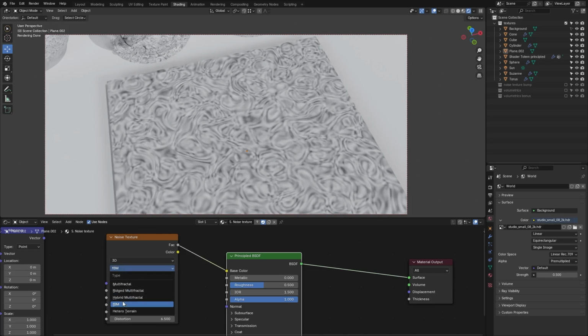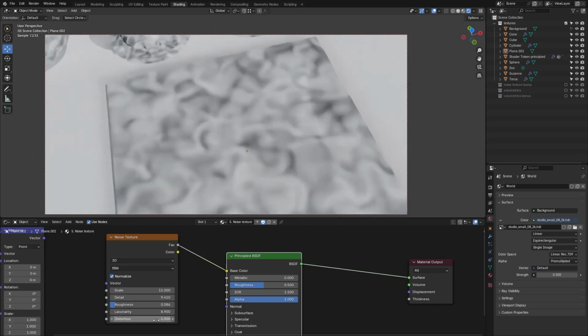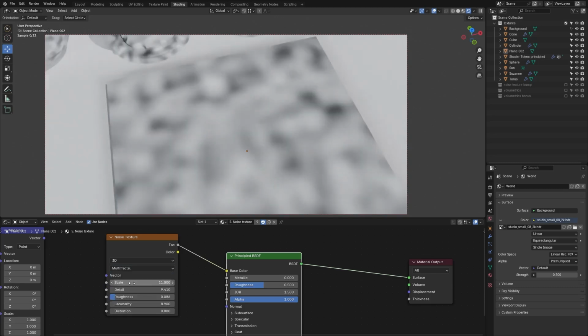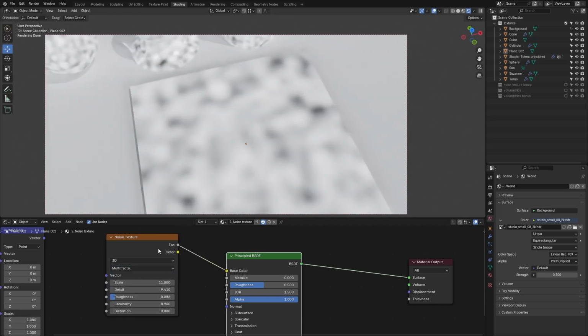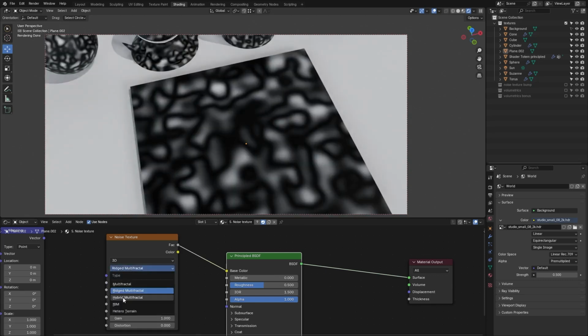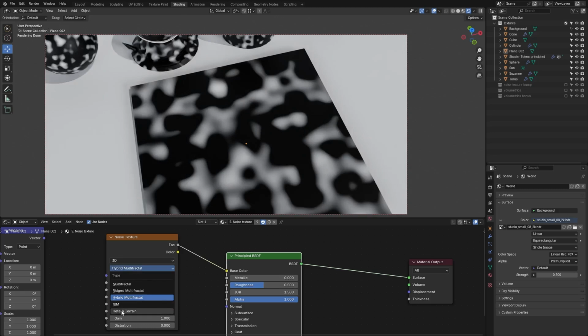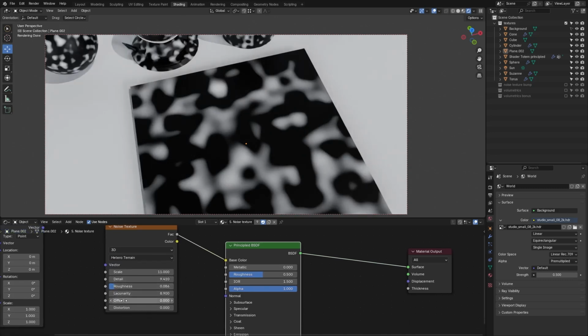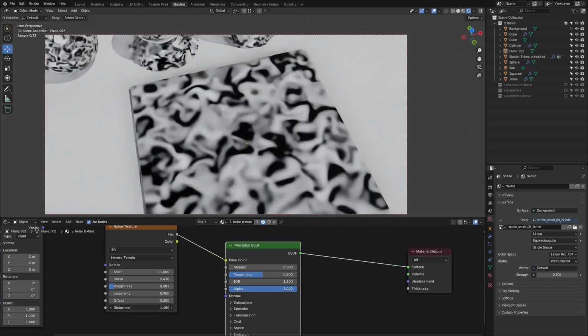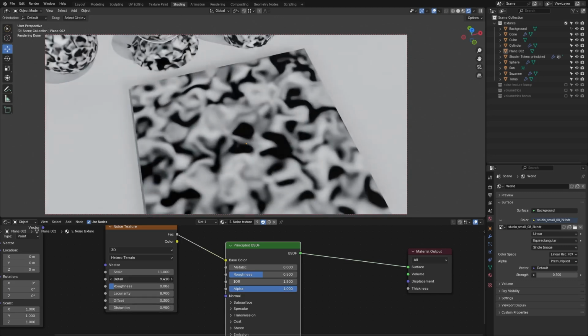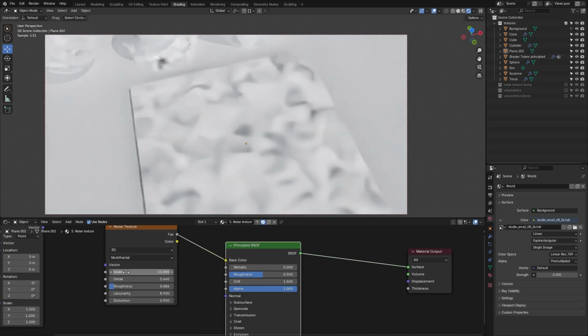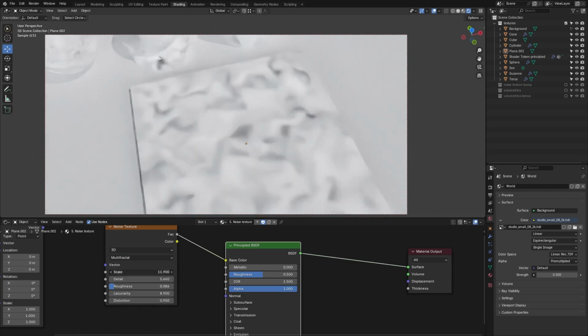On top of all that, we can also change the type of the noise. The default FBM type might be used for natural terrains or clouds. Multifractal is similar to FBM but has a stronger contrast. Ridged and hybrid multifractal as well as hetero terrain are great for terrain generation to simulate mountains or cliffs and natural landscapes. We can customize different options for specific types of noise too, which makes it probably the most complex texture type.